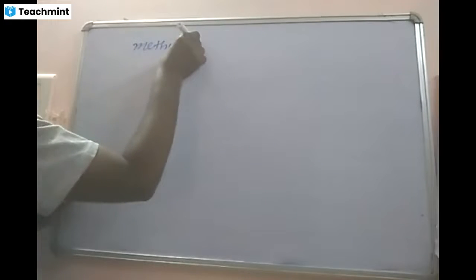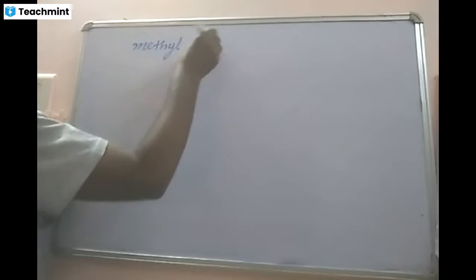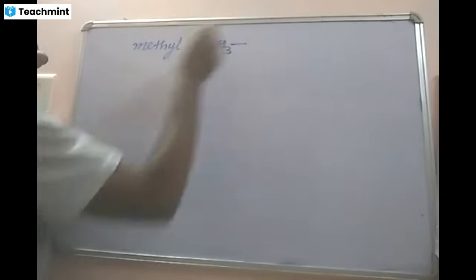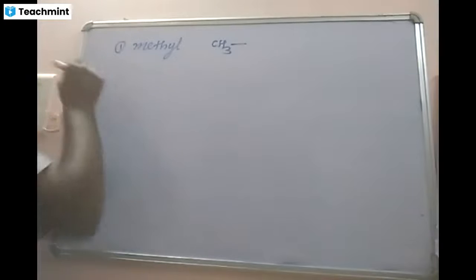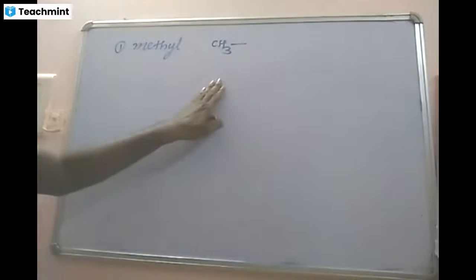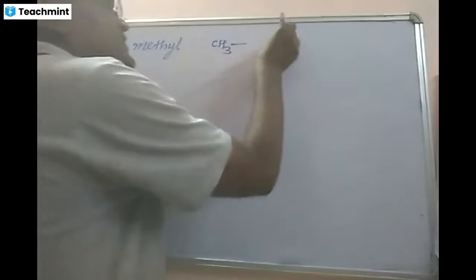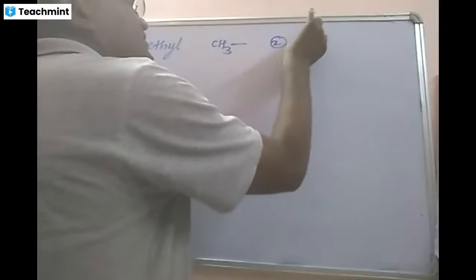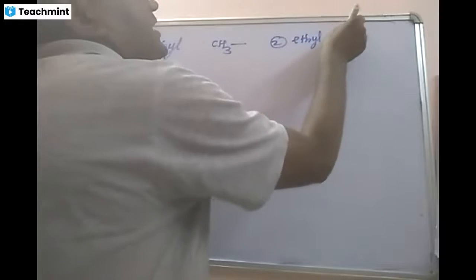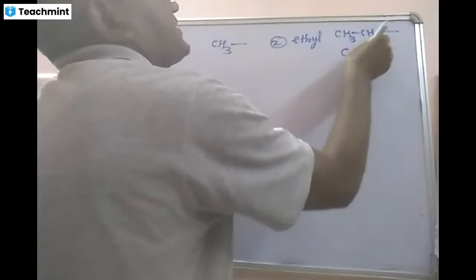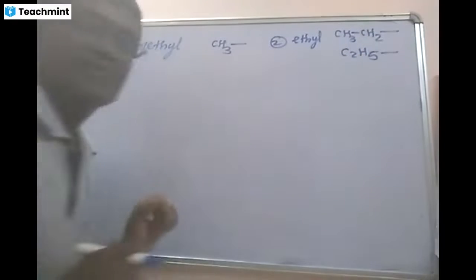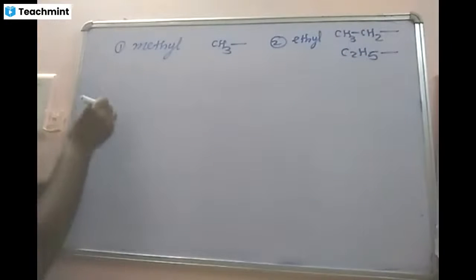मीथेन से बनाया था आपने. How it is? CH3 dash, that is your methyl. This is your first alkyl group along the chain, and such alkyl groups are present along the side chains. Secondly, you can have that ethyl. ethyl को हम दो टाइप में लिख पा रहे थे, CH3 CH2 dash, and then you can have that C2H5 dash. These are the two alkyl groups.